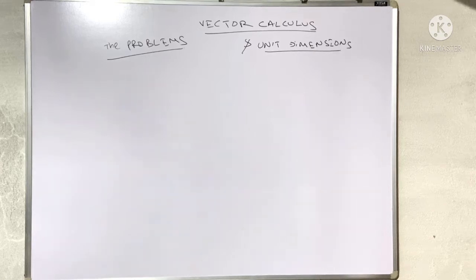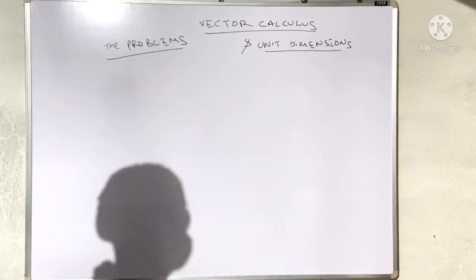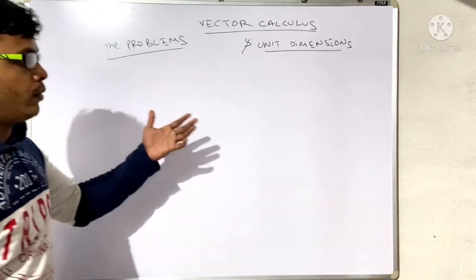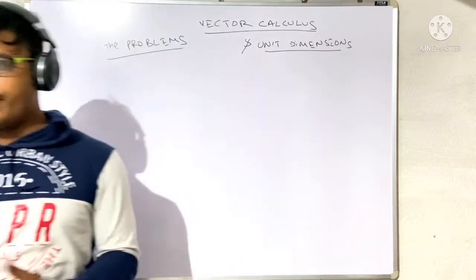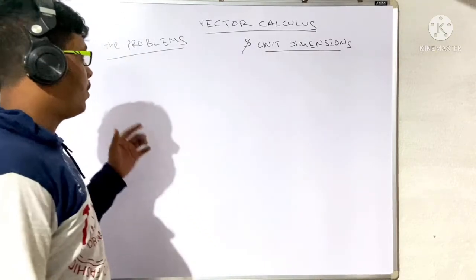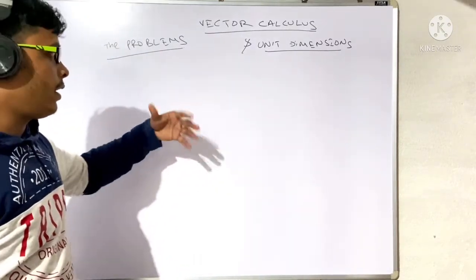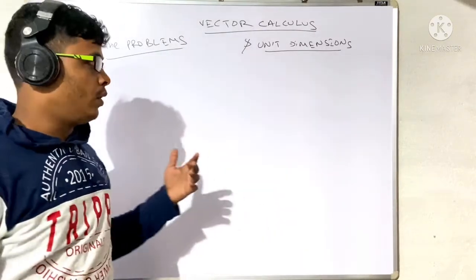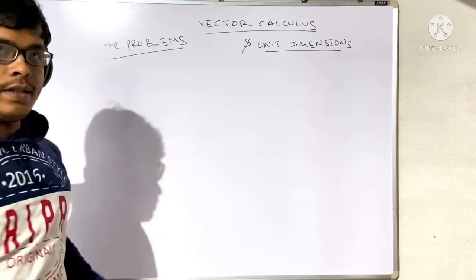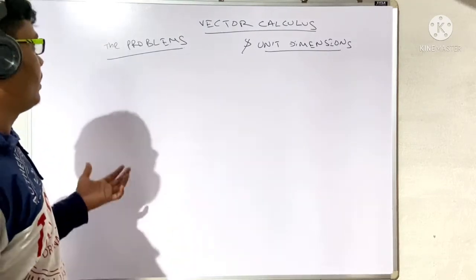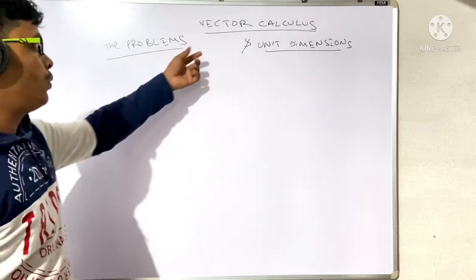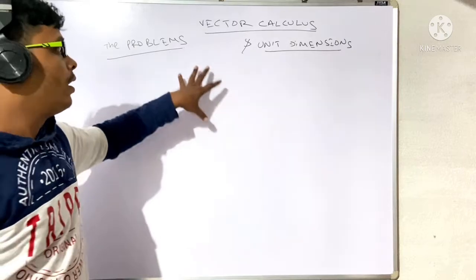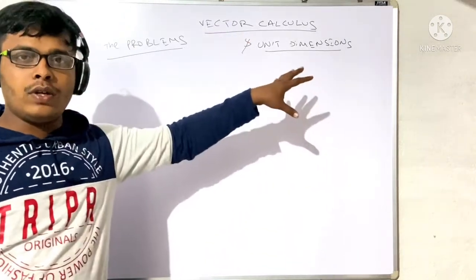Hello everyone. So in the previous classes we have discussed already about the vector calculus and the unit dimensions. So today we will solve the problems that are coming under these two topics, that will help you to solve the problems in the entrance basis or your state board exams. That will be helpful to you to evaluate the answers of the problem. So we have discussed some important problems of the vector calculus and the unit dimension.